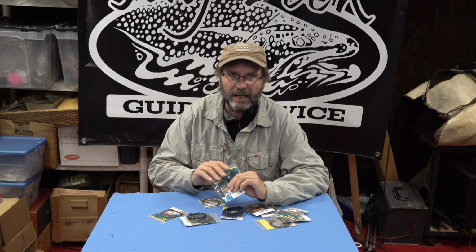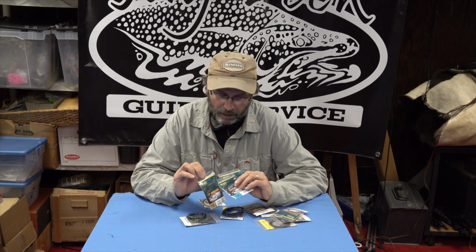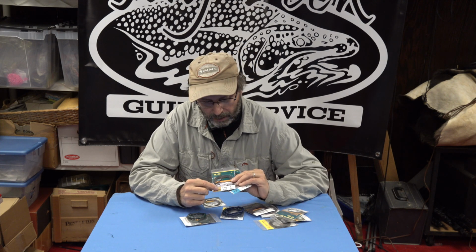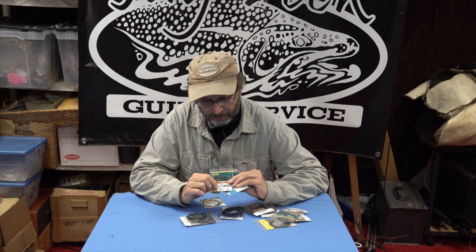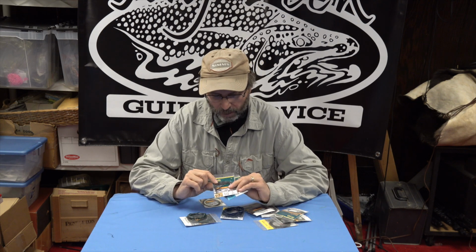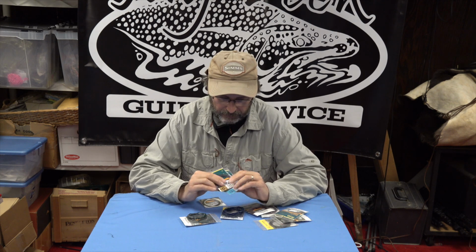Once again, with the Scandis, and even sometimes in low water conditions with your Skagits, I'll carry a collection of these poly leaders. They are a lot lighter, and they have a sink rate. They'll tell you about how long they are. This one has a 5-second sink rate. That 24-pound test is the core mono down through the center. It's looped on one end, and they'll have maybe a mono loop on the other end to put a leader on. These I run a lot with Scandis. I even run them with a Skagit sometimes.